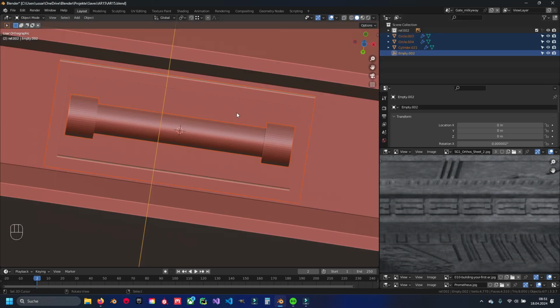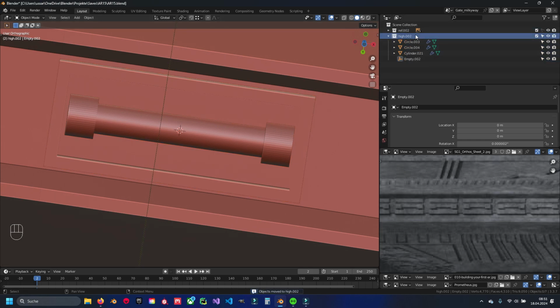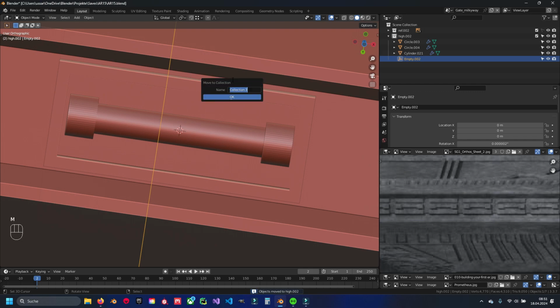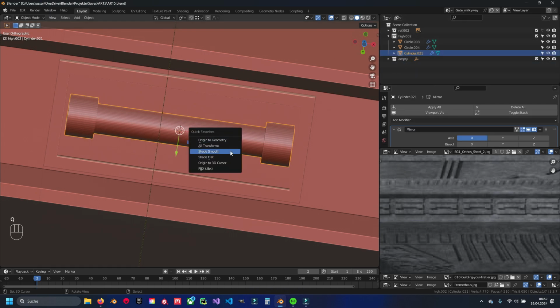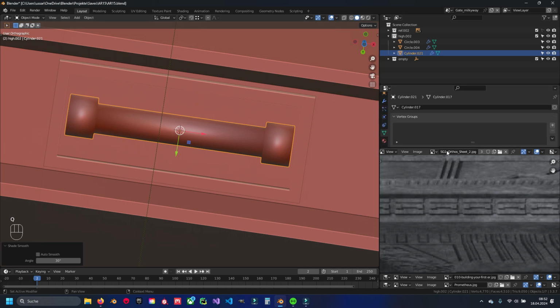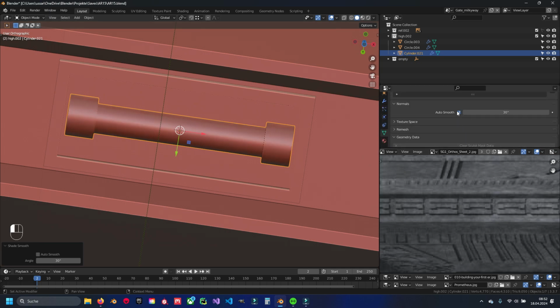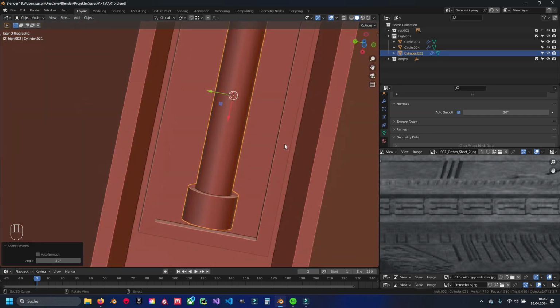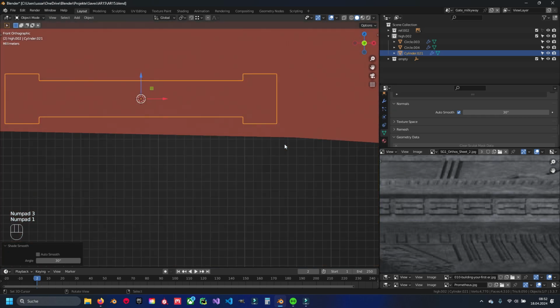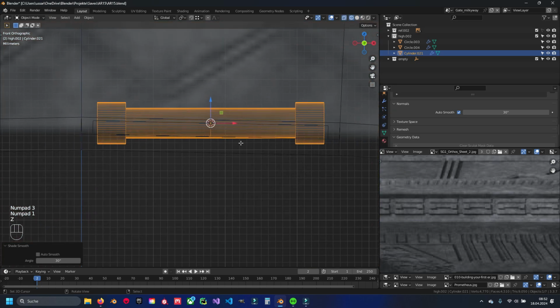Alright, so I'm going to add a new collection. I'm going to call this high, so we don't have this problem every time with the reference here. So this one I'm going to put into the empty collection. It's good. And with that, just shade it smooth, auto smooth on. And we're good so far. So make as much detail as you want to, but I think that's good for now.